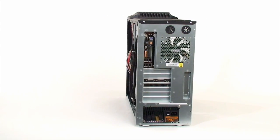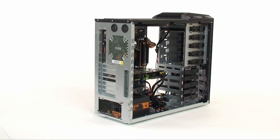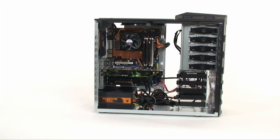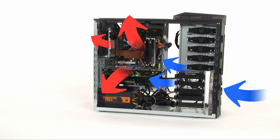The HAF 922 is a pretty cool case. That is to say, the airflow design dissipates large amounts of heat quickly, while not being overly noisy or obnoxious. The included 200mm fans spin at a leisurely 700 RPM. Air is drawn in through the front, over the components, and then ventilated out the back, through the top, back, or side.